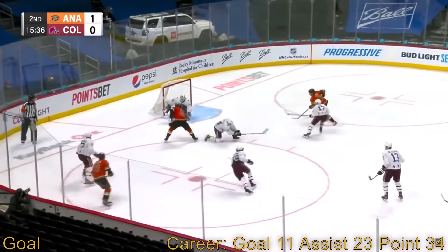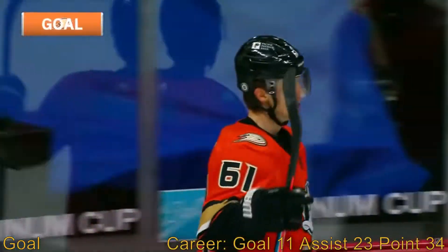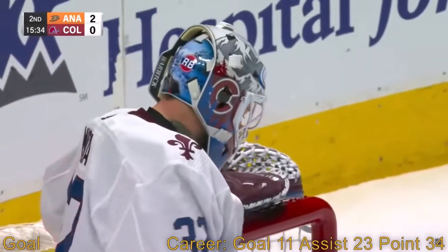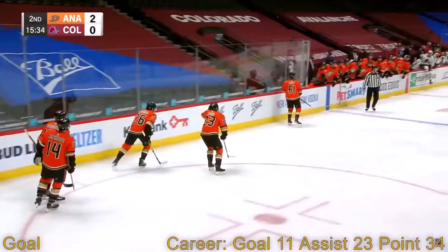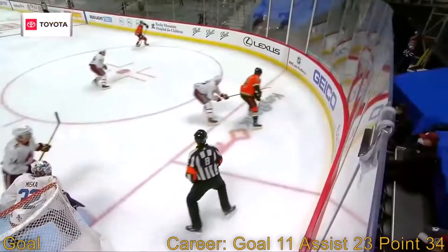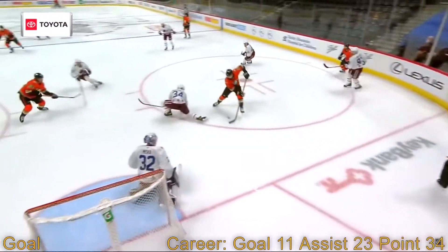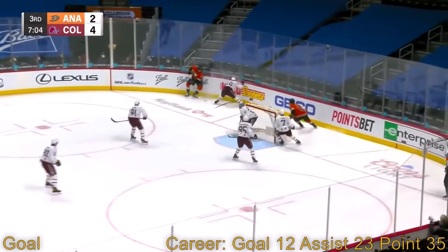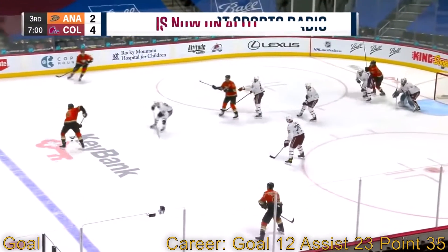Down low, watch out — backhand and score, Troy Terry! He turns Hunter Miska inside out, backhands it home and Anaheim has taken a 2-0 lead. That was a world-class stickhandling play, the kind of play that Anaheim has been waiting for from Terry. Marching down deep, Gerard lost his stick — comes up top, it's Fowler turning and looking, gives it off.